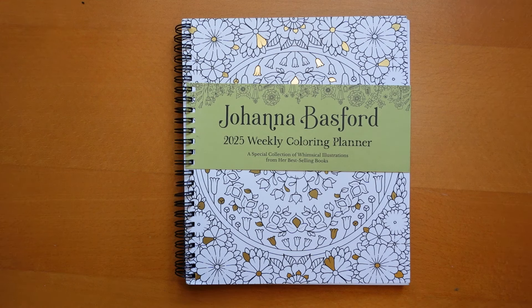Hi everyone. I am very excited as this has just been put through the letterbox — it did come in a bag. Just a quickie to say, I ordered this off Amazon US. I haven't found it on Amazon UK yet; it is available for pre-order there and I will put my affiliate links for the US and UK editions in my description. The UK one said August and this one was already available so I ordered this one. I don't think it cost me that much more to have it shipped over. Last year I couldn't get the UK one — I bought it through UK Amazon but it was shipped from the US. Anyway, here it is.